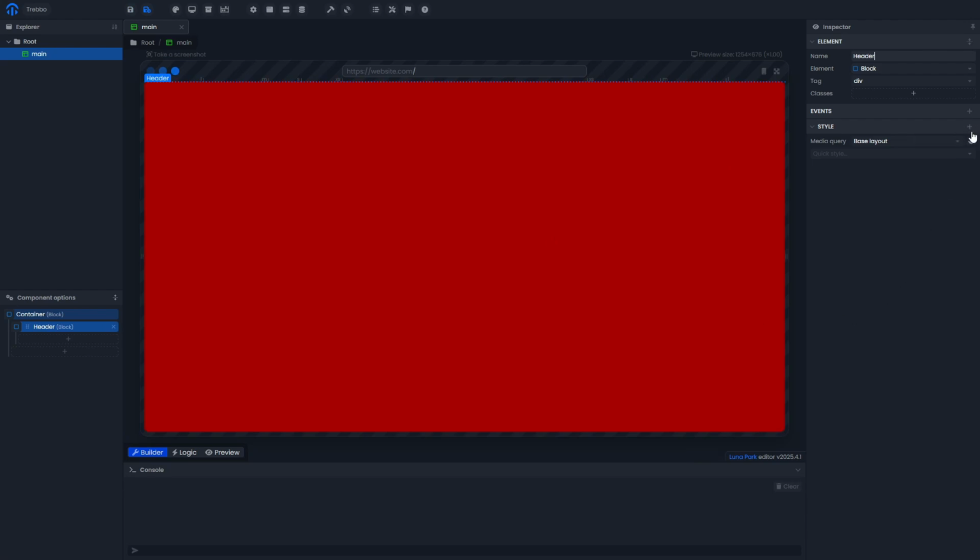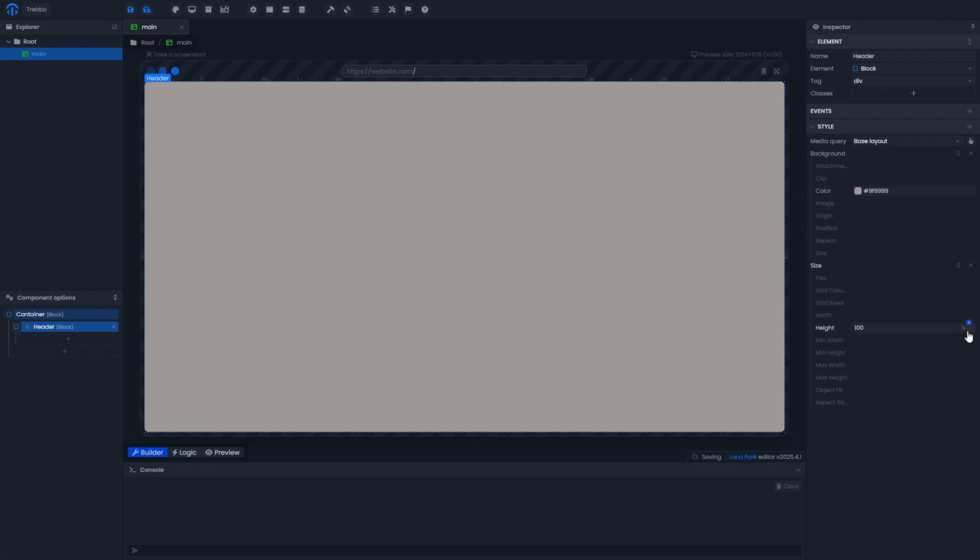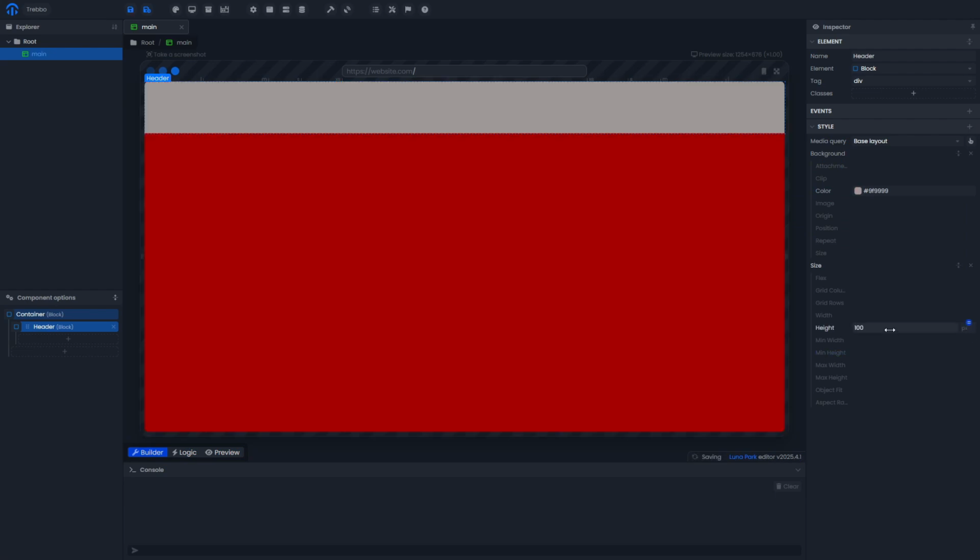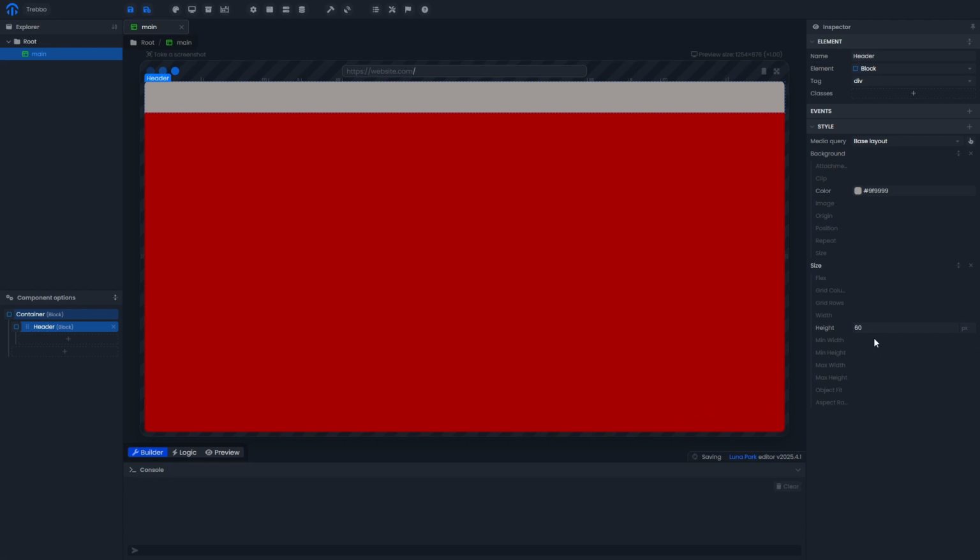Now that I'm in my header, I'll be able to click once again on the little plus that's in the style. I'm going to add a new background with a color, and I'm going to give it a size, so a height here. And this time I'm not going to do it in percentage, but in pixels. I'm going to shorten it, and there, already we have directly our header with the little demarcation. Now, I told you that we were going to do something very beautiful. For the moment, when we see that, honestly, it's not going well. The colors are disgusting, and we will have to fix it right away.